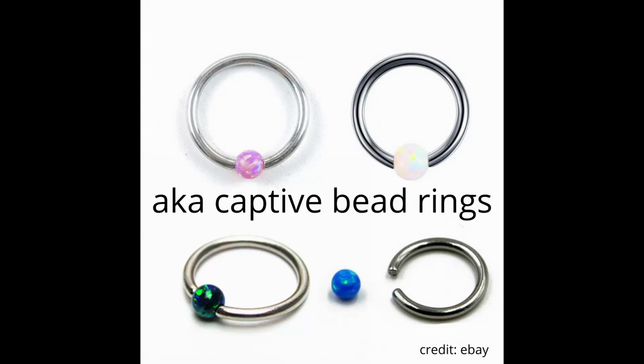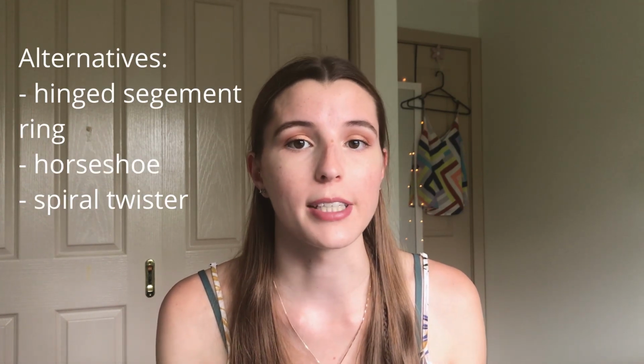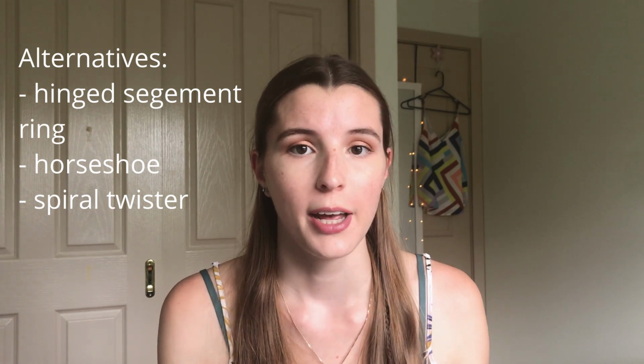I originally got my rook pierced so that I could wear these ringed jewelry. However, I originally tried the suspended rings, where it's a ring like that, and then there's a little ball with 2 dimples in it, and the edges of the rings sit in the dimples. However, I found these totally impossible to get in and out and super painful. I think these are only an option if you are prepared to pay a piercer every time you want your jewelry to be changed, because I just think they're a total nightmare to get in and out.